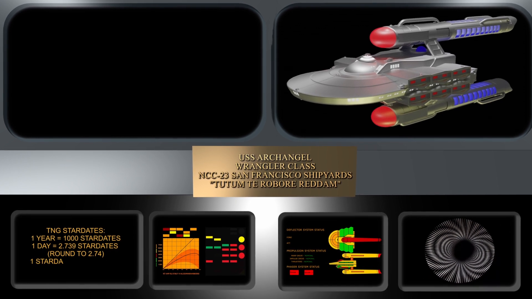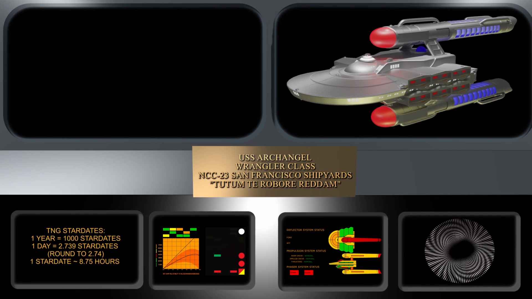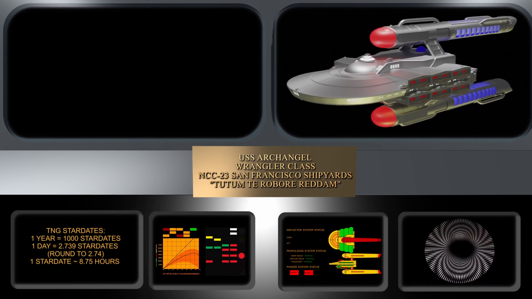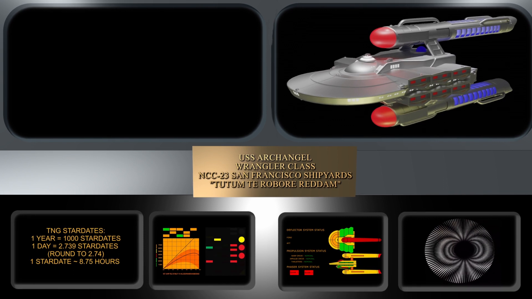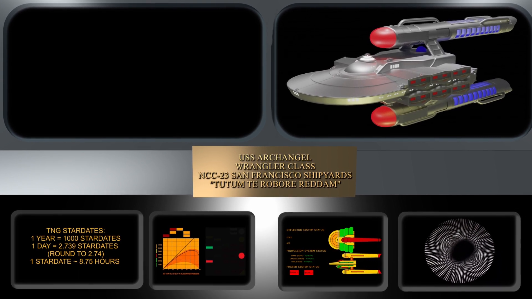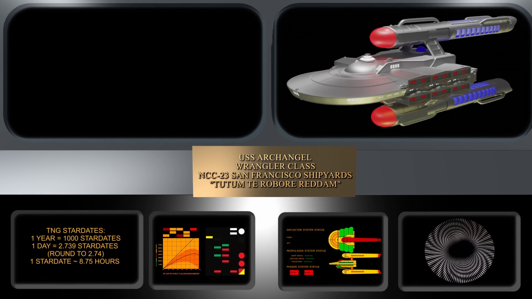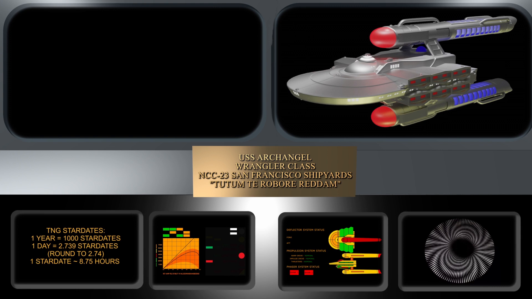One stardate is approximately 8.75 hours. I'm okay with that — it's a little weird, but fine. I know I'm a little older than most of my subscribers, so I'm more of an original series guy. Most of my friends who are Next Generation fans tell me how things in TNG are more carefully thought out than the original series, that stardates were just kind of slapped together in TOS but in TNG it was a more carefully thought out process — that's why you can see exactly what season and episode order just based on the stardate. So the next question should be obvious.